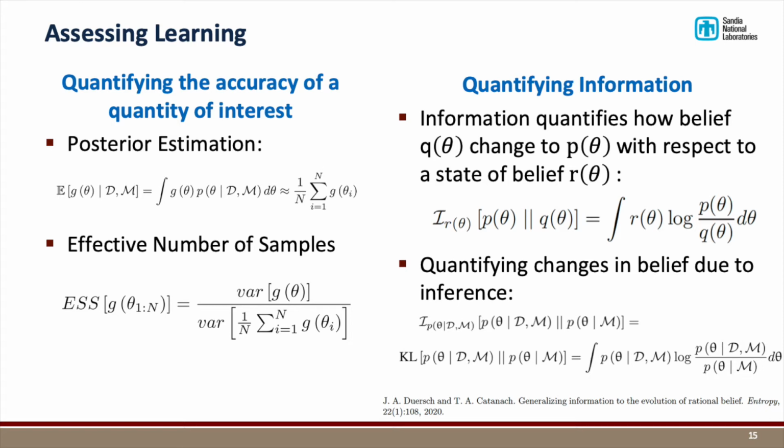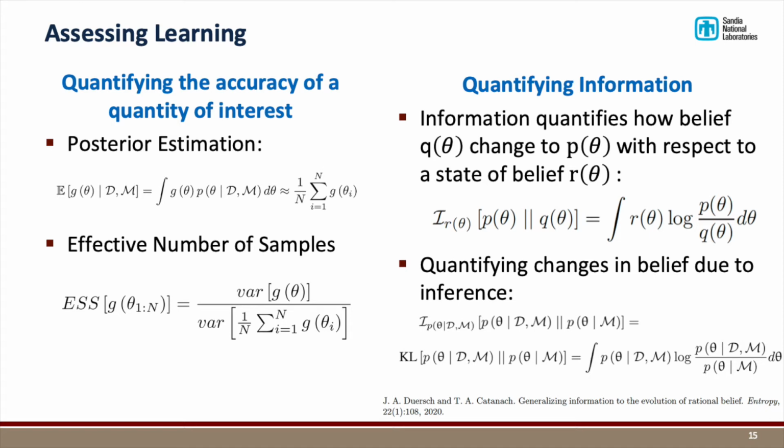To do this, we have to define our yardstick for measuring information. In this case, we call this the state of belief R of theta, or the view of expectation. We can then measure the change in belief from Q to P in the view of R. This means that if P is closer to R than Q is, in this information theoretic measure, which is like a distance, then the value will be positive. If Q is closer to R than P is, then this quantity will be negative. So we can really get a notion of whether this change of belief from Q to P increases or decreases our information in our view of expectation.